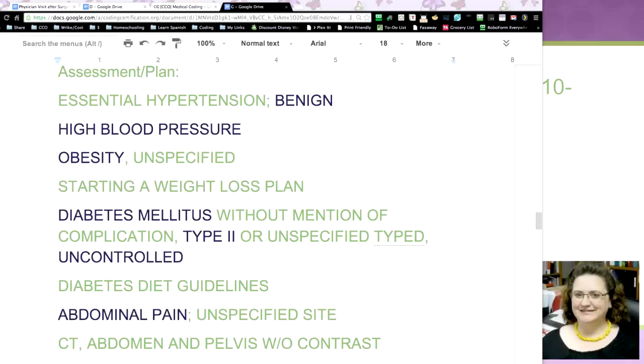The patient has diabetes. Now, make sure you note with diabetes, they have diabetes, what type, and is it uncontrolled or not. And now we have diabetes type 2, uncontrolled. And it has to state that it's uncontrolled for you to be able to diagnose as uncontrolled. Otherwise, it's just a regular 250.00. And even if the doctor does not state that it's uncontrolled here, but states up in the body of the report that it's uncontrolled, then you can use that. Okay, so what are they going to do? They're going to go over the diet and the guidelines again.